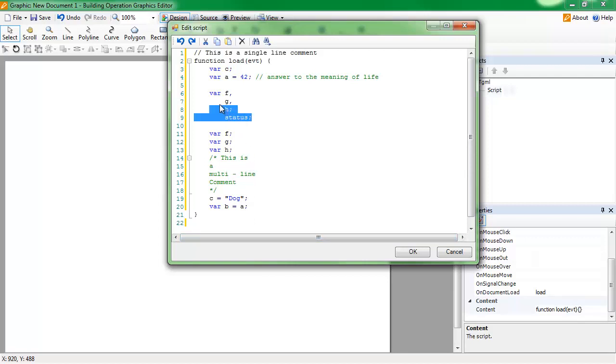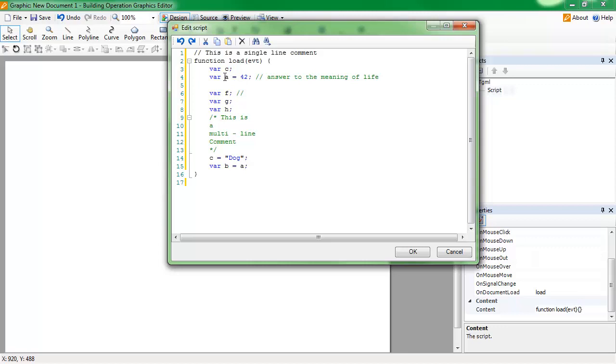So I stopped using this comma style, and I just put a var in front of every variable and list them out. And then it is always good to add comments. The biggest thing about comments is that they're for you when you come back and look at the code. It's also for other people trying to decipher your code. But you want to make comments that are helpful and meaningful.